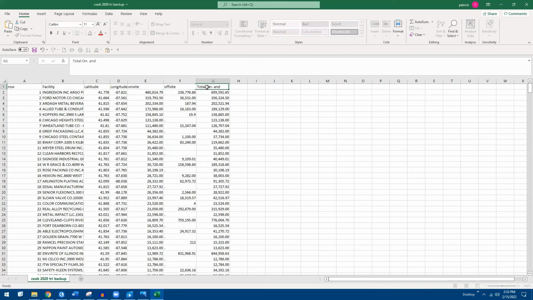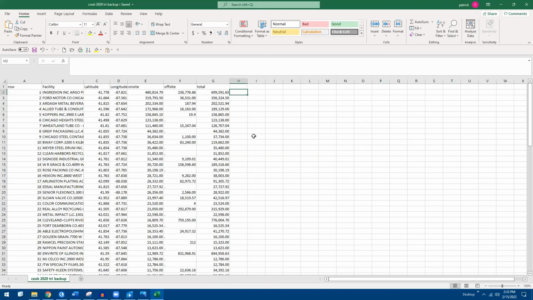And I'm going to call this one total, just to get rid of all the spaces and characters that might cause problems in just about any database management system. So got that done. I'm going to save it as a CSV, and we're done with this table. It's pretty much ready to go.